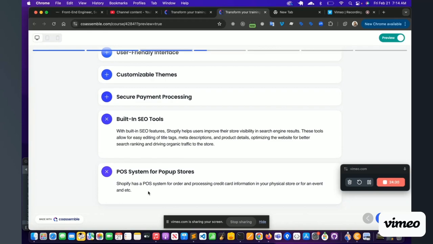Shopify also has a POS system. So if you have an event, or a mom and pop shop, or a shop that pops up at a flea market, you can purchase a POS system to tie into your Shopify e-commerce platform to process customer data, process orders, send them out, and collect payment methods. You can create an order right on the POS system that ties into your Shopify store, collect the credit card information and customer data so you can remarket to them in the future, and then ship your product out. It ties a physical store to your digital e-commerce store.